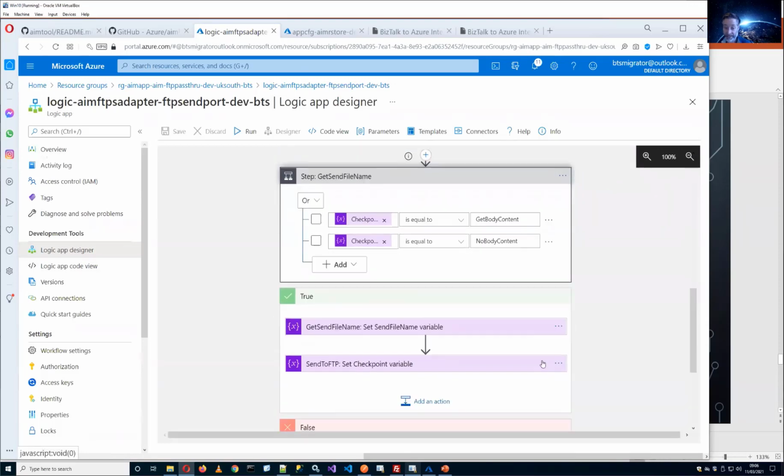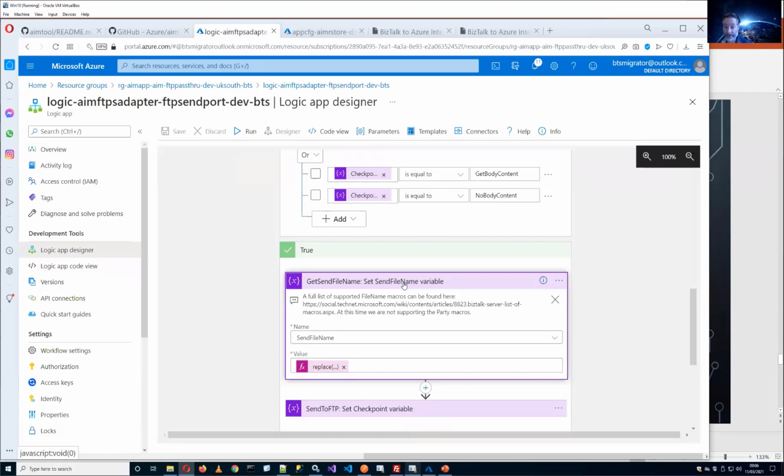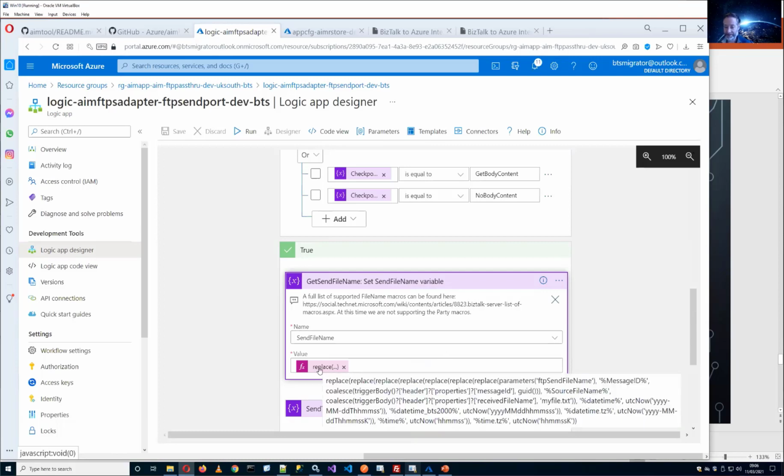In here, it's going to set the file name variable, and see there's a bit of text here: a list of supported file name macros can be found here. The party macros aren't supported, and there's effectively a great big replace going on here with coalesce. So you could add your own in there if you wanted to.